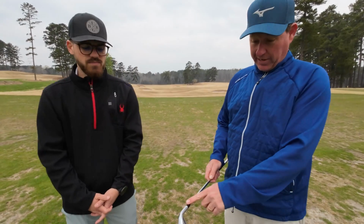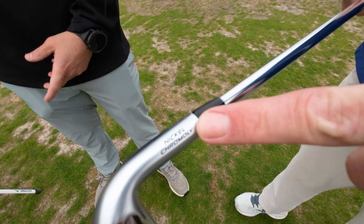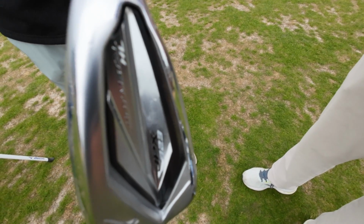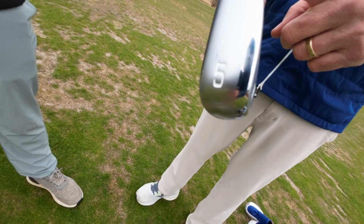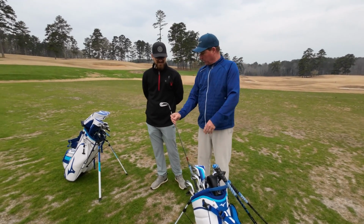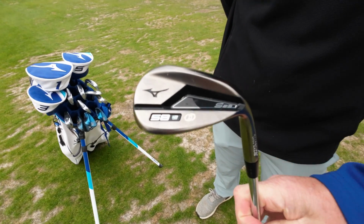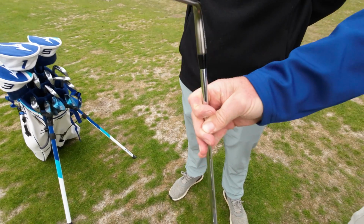Awesome. They've been great. Remember, nickel chromoly. This is the new generation of materials for us to get tremendous amounts of ball speed in a hot metal design, along with great feel and sound. This is new. We put you in the S23 copper cobalt wedges in the 54 and the 58 degree. And you were telling me earlier about this 58. Yeah, they're absolutely perfect.